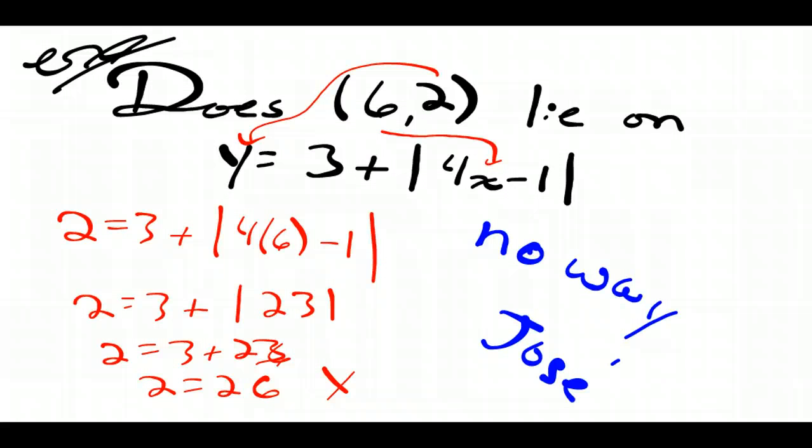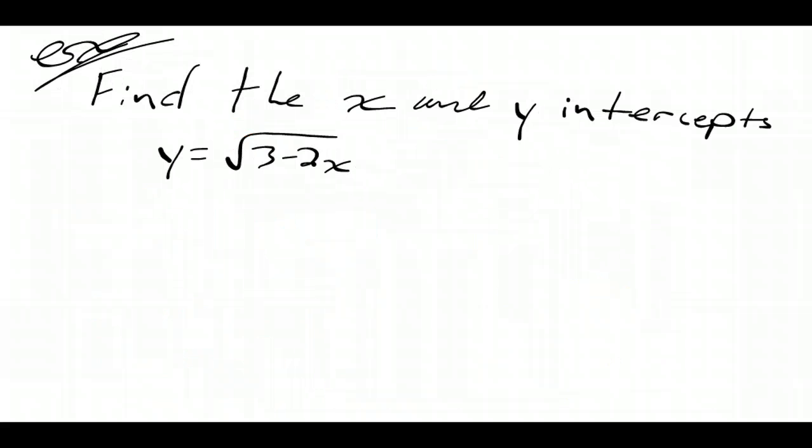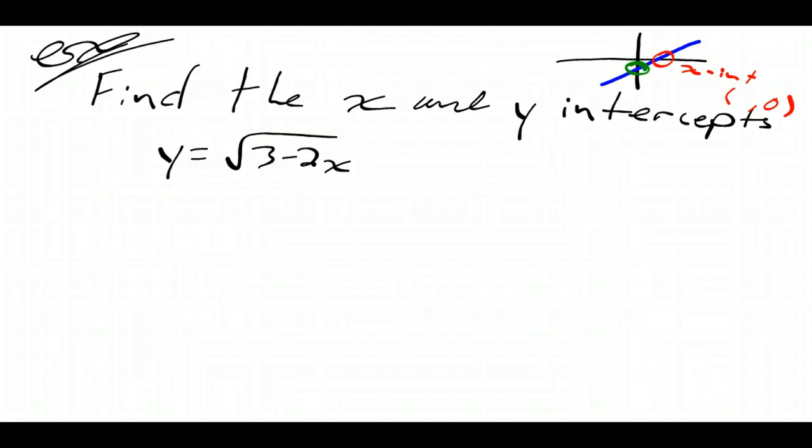How are you doing? Looking at another example, you may also be asked to find the x and y intercepts. Well, if we think about our graph, and say this is our line. No, I just made up a random line. Don't forget, this is the x-intercept, where we have something, comma, 0. We know the y has to be 0 because it's on the x-axis. Well, likewise, we have the y-intercept, where it's on the y-axis, so my x has to be 0, and the y will be something.